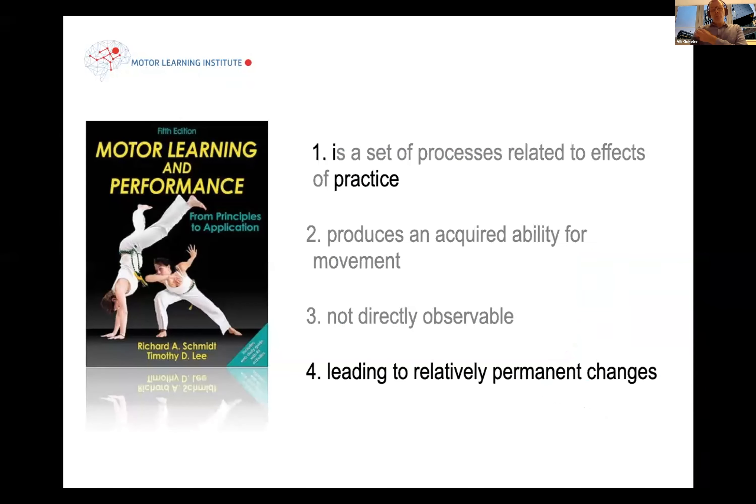We need to talk about what do we mean by motor learning, and I want to highlight the two most important ones. The first one is, obviously, if you want to learn something, you have to practice. The most important one is that learning means that when you practice something, you reach an improvement in your motor skills. You can only say that you really learned something when it leads to relatively permanent changes — so your effects of learning have sustained over time. That's crucial.